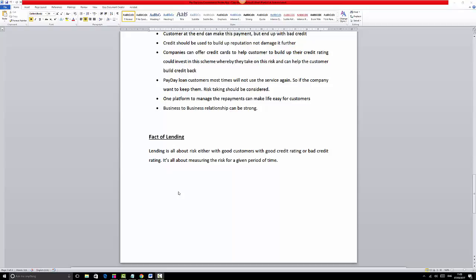And most companies don't do that. So the idea of this Match Payday is that if a customer finds that they are paying too much, they can easily transfer their payday loan into another platform and say, okay, I've got, let's say, 2,000 or 1,500 or 500 pounds to repay on this loan. And if I pay it for the length of time, I'm going to still end up paying about 700 or 800 pounds. Why can't I transfer that 500 pounds into a new company with Match Payday?